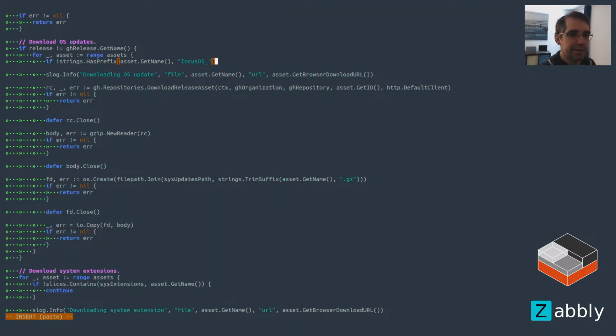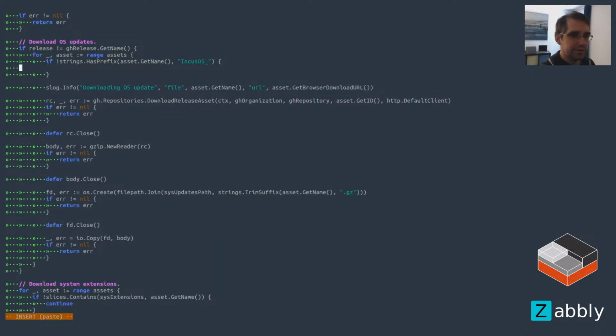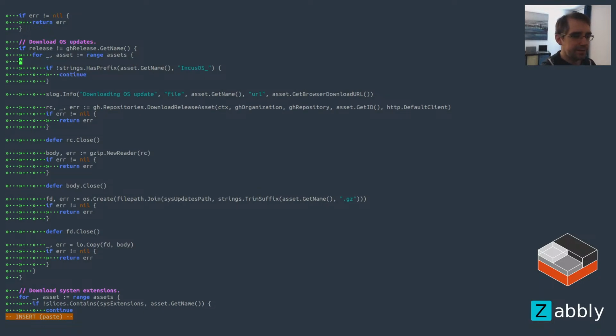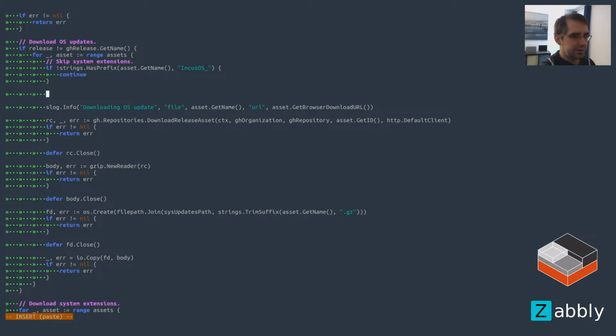Yeah. Okay, so we want to skip all of those because we only care about the OS update. Skip system extensions. Okay, we're just skipping those. And then for the OS update, we'll do fields and strings split on asset get name.